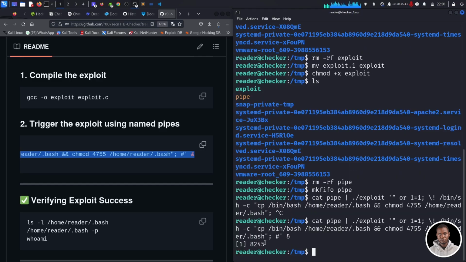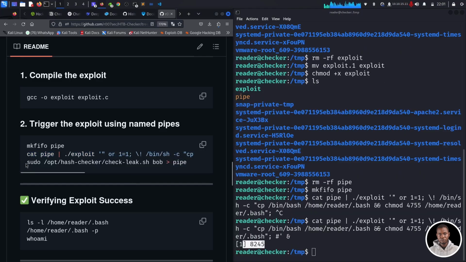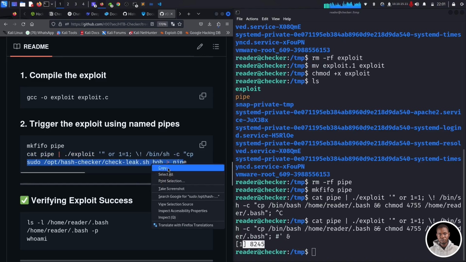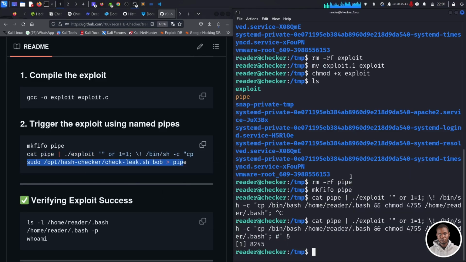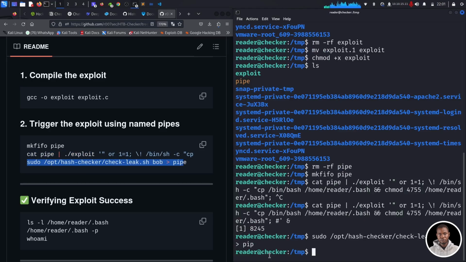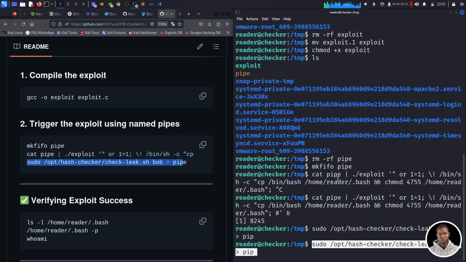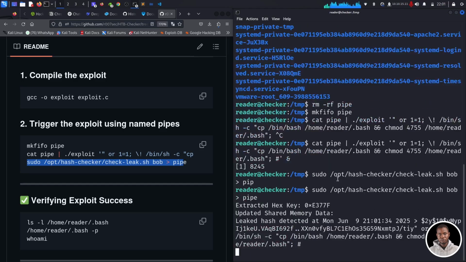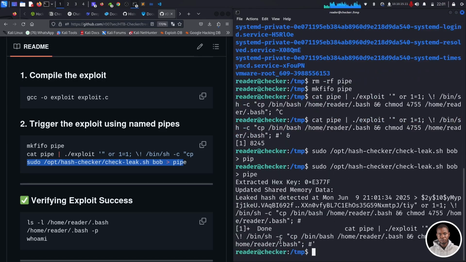So this is just going to execute, waiting for the next command. And then we're going to use sudo, that was wrong, pipe. So it's done.